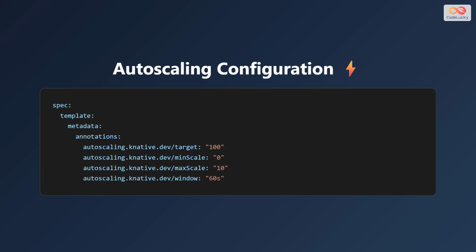The max-scale annotation sets the maximum number of pods, here limited to 10 to control costs and resource usage. Finally, the window annotation defines the time period for auto-scaling decisions, set to 60 seconds in this example. These settings give you precise control over how your application scales.